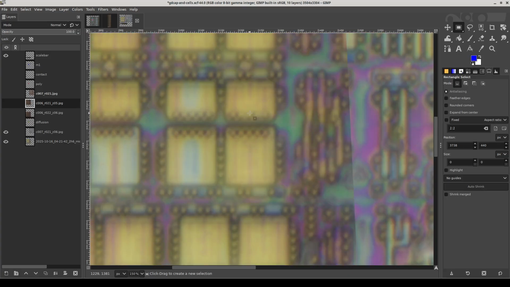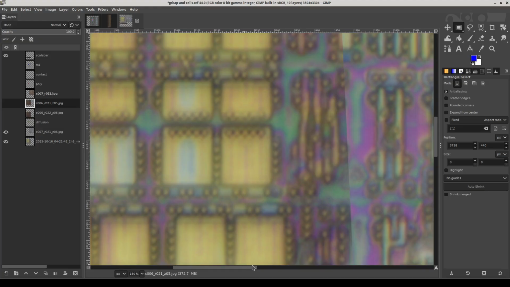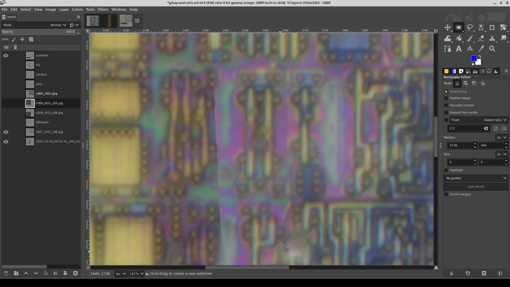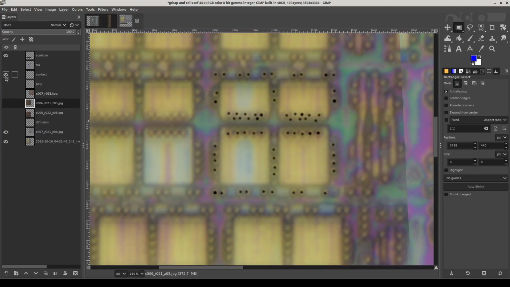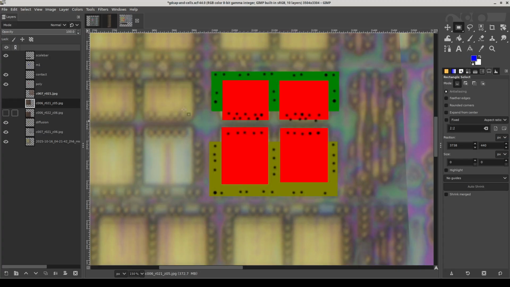And finally, we're going to move over to this somewhat more strange-looking cell, which there's a lot of scattered around the chip, and I figured it was worth taking a look at to see what it was. Looking over to the right at some of the other cells in the column, we can see smaller transistors towards the top and bigger ones towards the bottom. So that means we're in an upside-down row. So this is ground and this is power. So moving over here, we can trace the contacts and the poly and the diffusion.